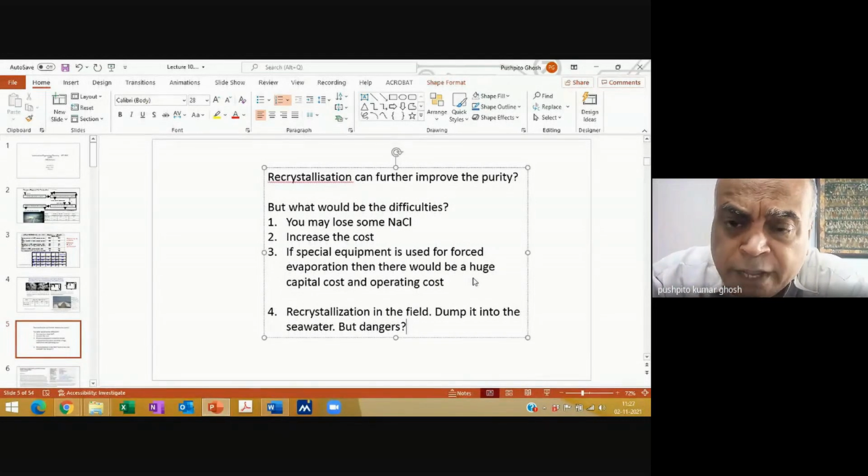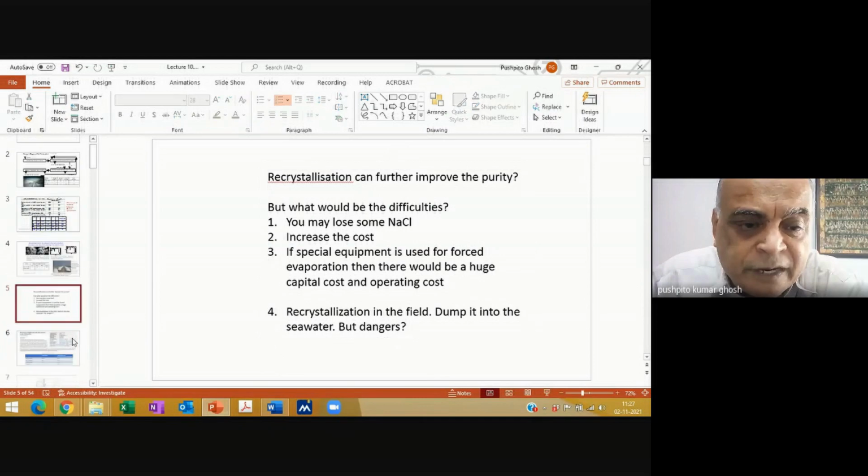And what am I doing? I'm putting all the NaCl in. So now when I evaporate, I'm not going to evaporate 97% water, because I'm going to now make a saturated solution of NaCl in seawater. You understood? But even so, unless you do the experiment, it's very difficult to tell.